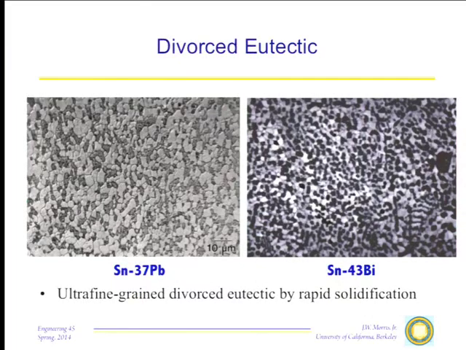In eutectic solders, for example, many solders in microelectronics are eutectic phases, because in a solder you're always looking for a low melting point. And from the eutectic phase diagram, you see the lowest melting point you have is the eutectic composition. So solders tend to be eutectic compositions to get the melting point down, so solidification temperature down. And that will tend to give you eutectic microstructures, which for many purposes do not have very good mechanical properties.